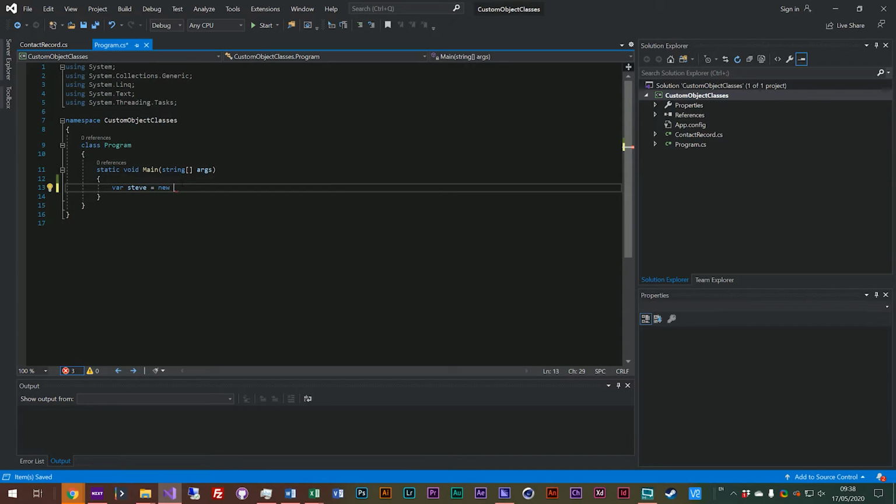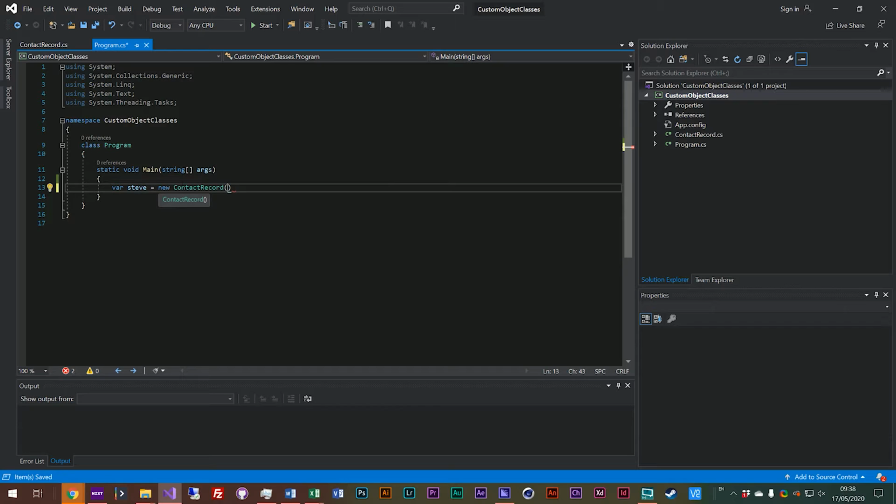Remember how we've used new? We've used it for when we created the random object, when we've been creating lists of strings and integers. New essentially tells the compiler in Visual Studio that you want to create a new instance of an object. So we have to specify which object we want to create. In our case, it's going to be a contact record.